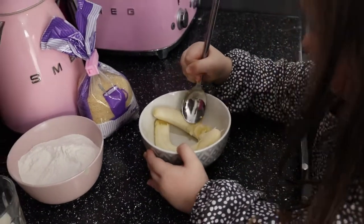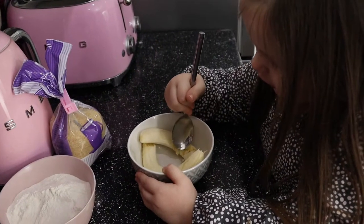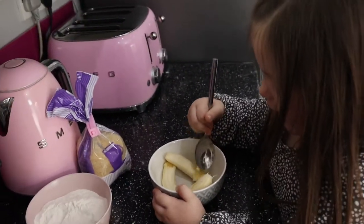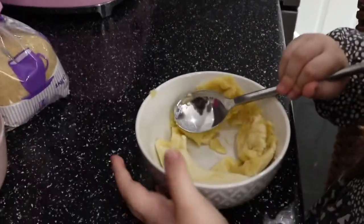Daddy? Yeah? Can you buy me slime one day? No, you're not allowed slime. But I promise I won't get it. Why promise that? Don't think so. It's too hot.